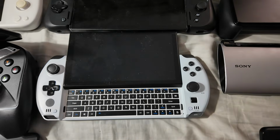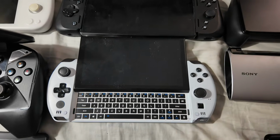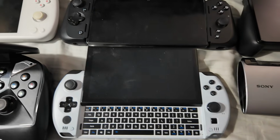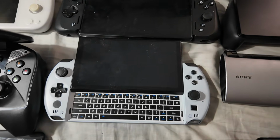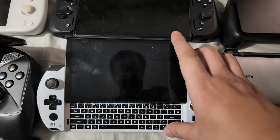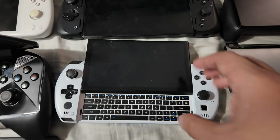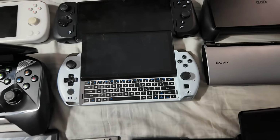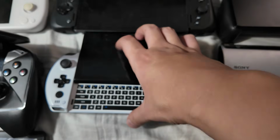This keyboard is a lot better than the one that was on the GPD Win 3. So the GPD Win 3 had this touchscreen keyboard with haptic feedback, which wasn't good. This one's an actual keyboard that will press in. Not a great keyboard, I mean, it's not that good, but still much better than the GPD Win 3. And overall it's fairly powerful. It can actually keep up with the Steam Deck, for a device that's much smaller than the Steam Deck. On top of that, it's got a QWERTY keyboard, right? So yeah, it's actually one of my favorite gaming handhelds. And this came out last year, 2023, I think.